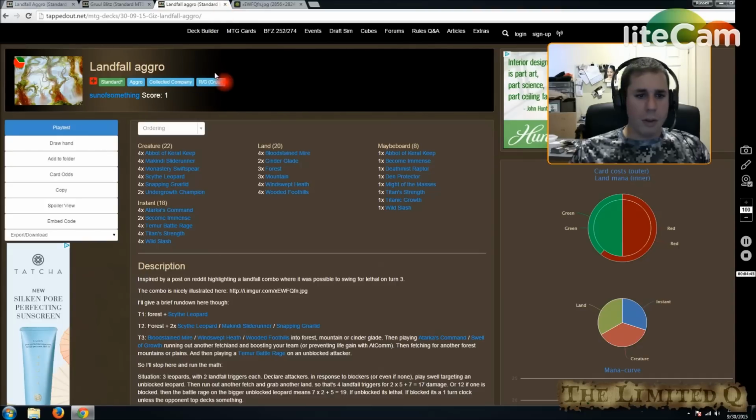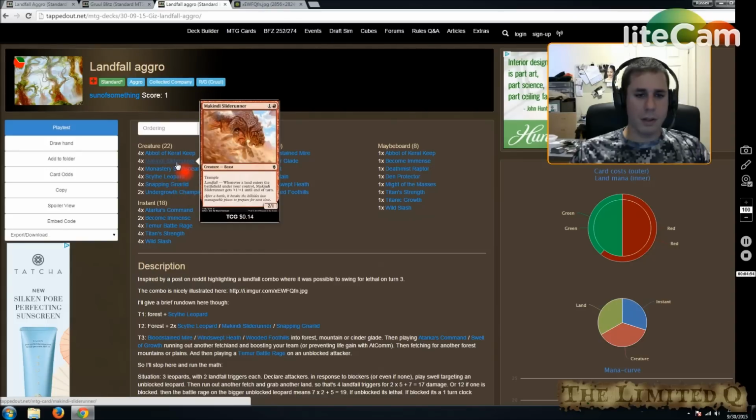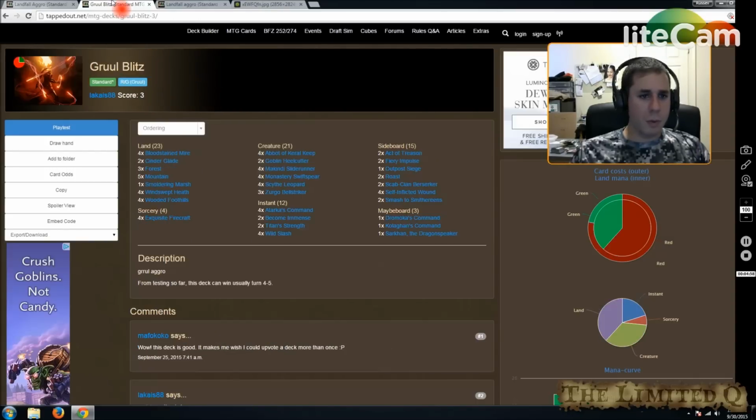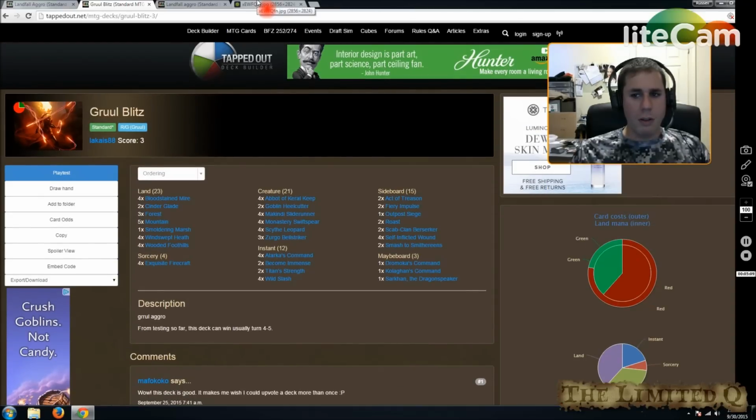And with the landfall, with this one, I feel like it wasn't aggro enough. Oh, this one's not even running... oh, there it is. There's the Sliderunner. Oh, there was one that wasn't even running the Snapping Gnarlid. Yeah, it was this one. So there are various versions of this deck that people are coming up with. They all look a little bit dangerous. How is this going to affect what I play?